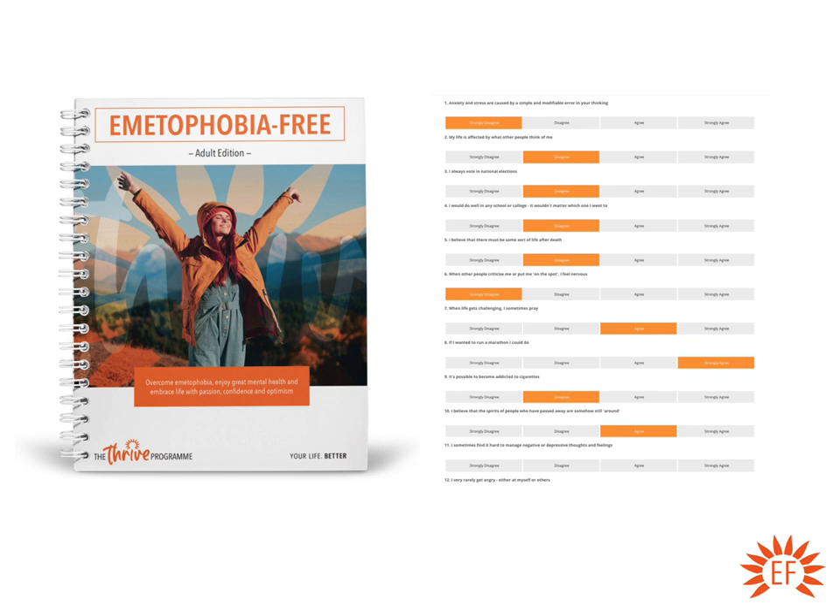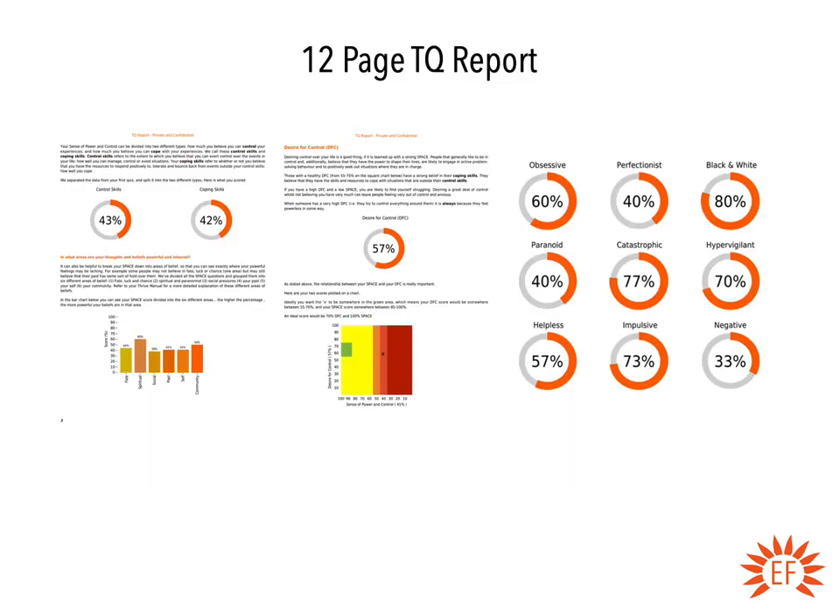The quiz will take you about 20 minutes to complete and it's online — it's a completely separate quiz. With that quiz, you'll get a full 12-page report that will detail everything you need to know about your beliefs, attitudes, behaviours, thinking styles, how much disgust propensity you have, how catastrophic you are in your thinking, what beliefs you have deep down that are driving your phobia, what caused it, and what you're thinking about on a day-to-day basis that's keeping it going. This 12-page report will tell you everything you need to know about how and why you have emetophobia, but also what you need to do to completely overcome it within those 6-8 weeks.